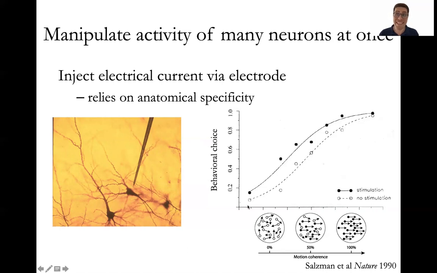And you can see that when they then applied stimulation using an electrode to the part of the monkey brain that processes motion, they were able to bias the performance of the animal, further proving that that particular part of the brain had an important role in helping the monkey determine the direction of motion of things in the visual field. So that's ultimately what we'd like to do with a sort of more precision, whether it's at the genetic level of the types of neurons, or maybe the spatial level of exactly where those neurons are, and possibly eventually even unpicking one neuron, but not a nearby neuron, based on what those neurons are actually doing, which is what I'll come to at the end of the lecture.